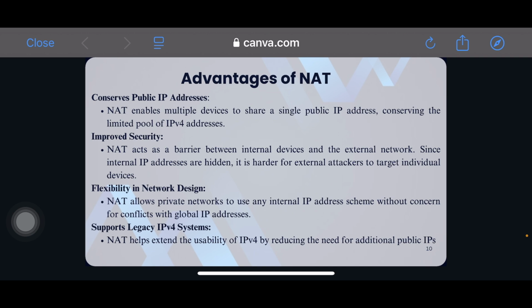It offers flexibility in network design. NAT allows private networks to use any internal IP address schema without concern for conflicts with global IP addresses. It supports legacy IPv4 systems by reducing the need for additional public IPs.